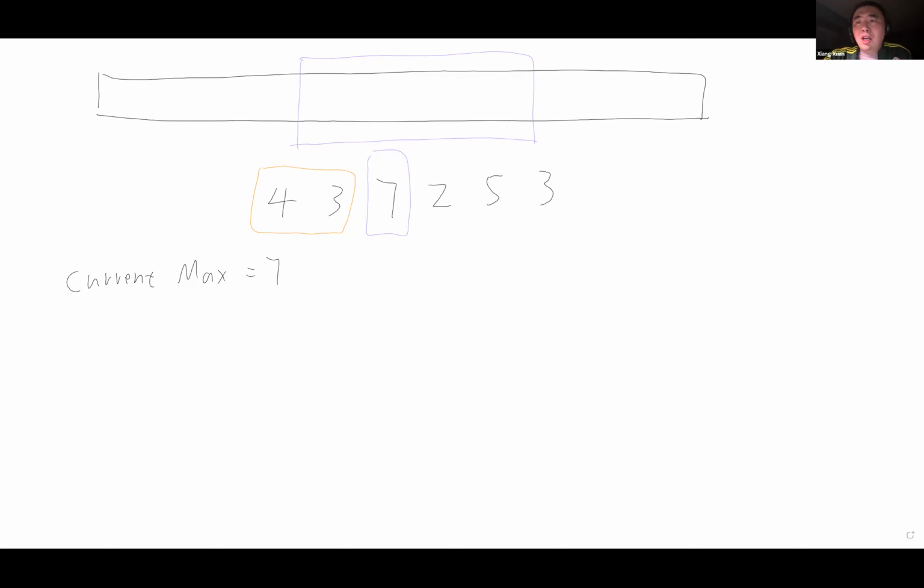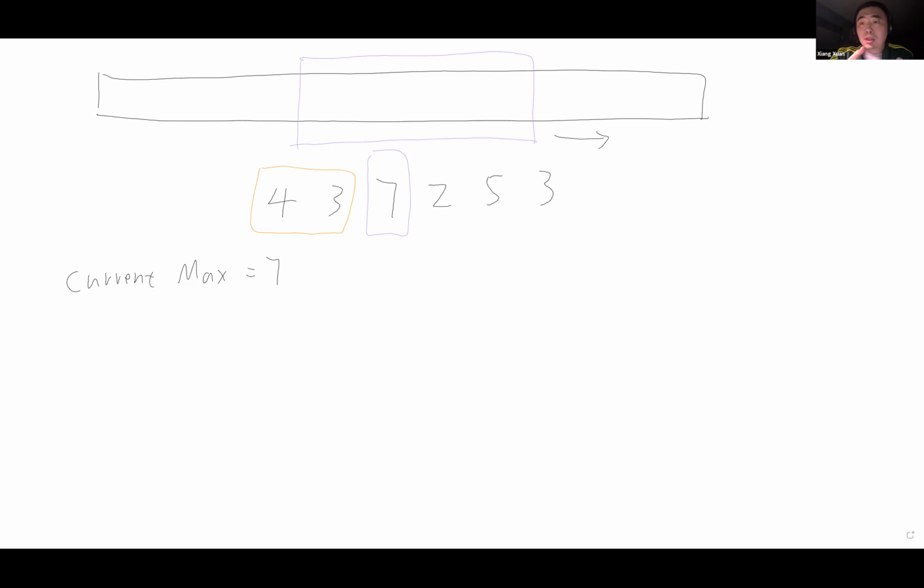Our claim is that for 4 and 3, because we have 7 immediately after them, there is no need to keep 4 and 3. Our sliding window is moving in this direction, right? So 4 and 3 are kind of history, because there was already a larger number after 4 and 3.